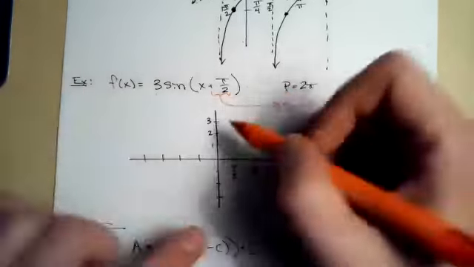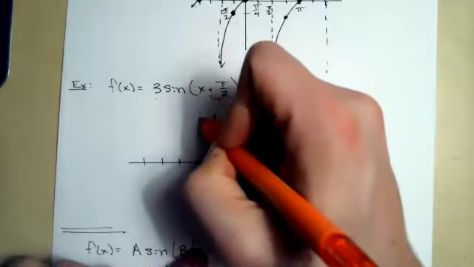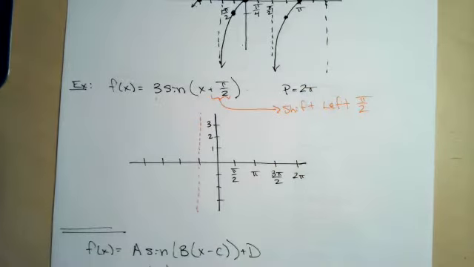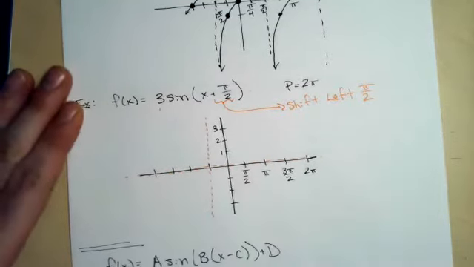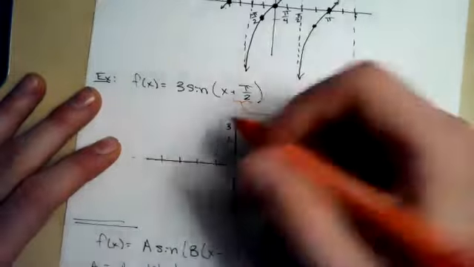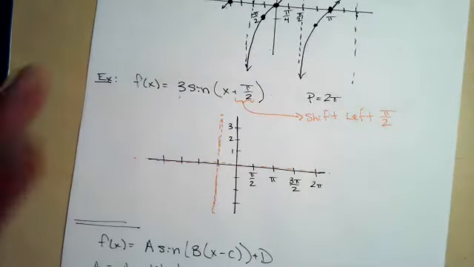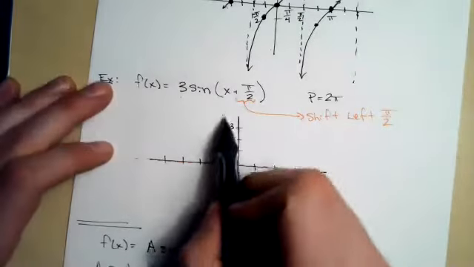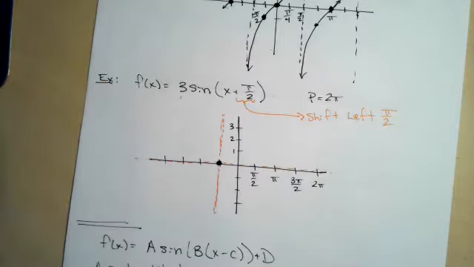So since we shifted left, what we can do is just think about taking the vertical axis, and shift it left. And the horizontal axis is going to stay where it is since we don't have any vertical shifts. Sorry, that's not quite straight, but good enough. And then once you have these ghost axes drawn, essentially start at the origin on the ghost axes and then go ahead and follow the same drawing process.